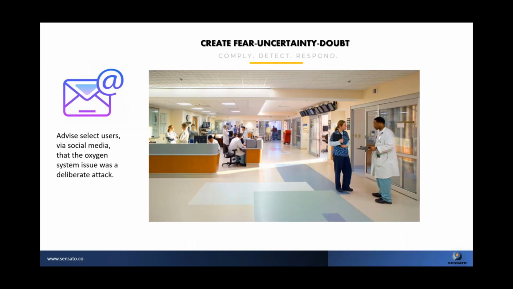just in case they didn't get scared, we would send an email to everybody's social media account that we found as part of our Catfish exercise, telling them that, yeah, we took your oxygenation system offline. Now, this email would hopefully go to regular employees, right? We want to send this to nurses, doctors, lab techs, respiratory techs, the on-the-ground clinical staff for the hospital. And it doesn't matter if we get to 2 or 3 people or 200 or 300, because people are going to get this email on their personal account and they're going to share it. They're either going to share it back with IT security or HR. They're going to share it with their friends, their supervisor.